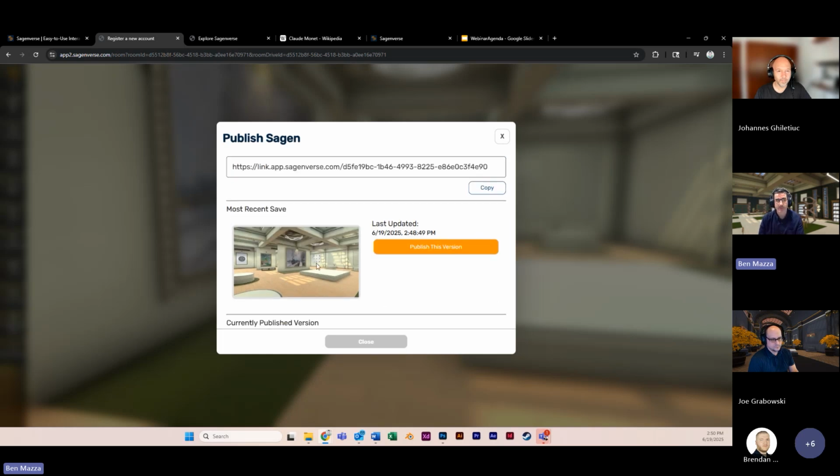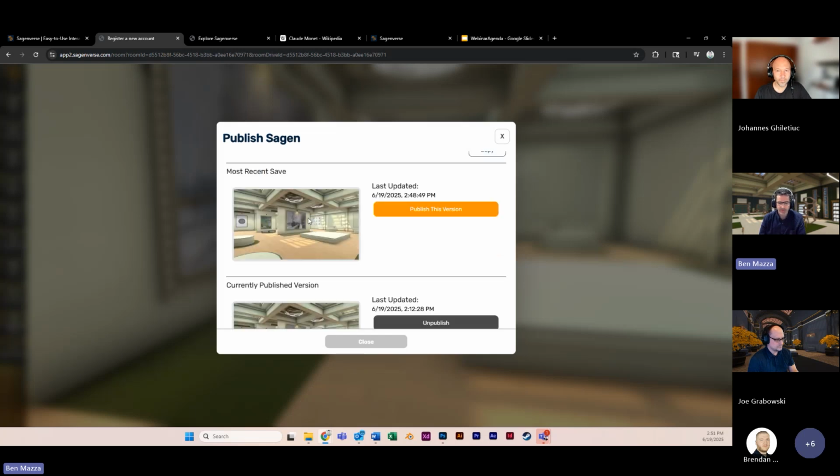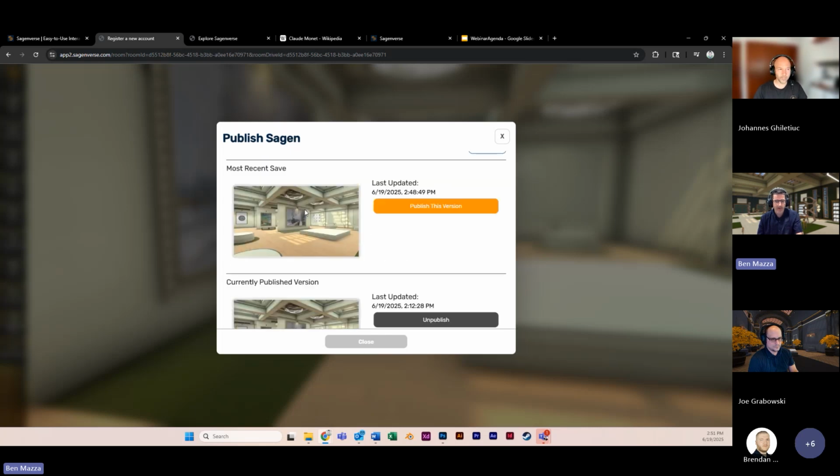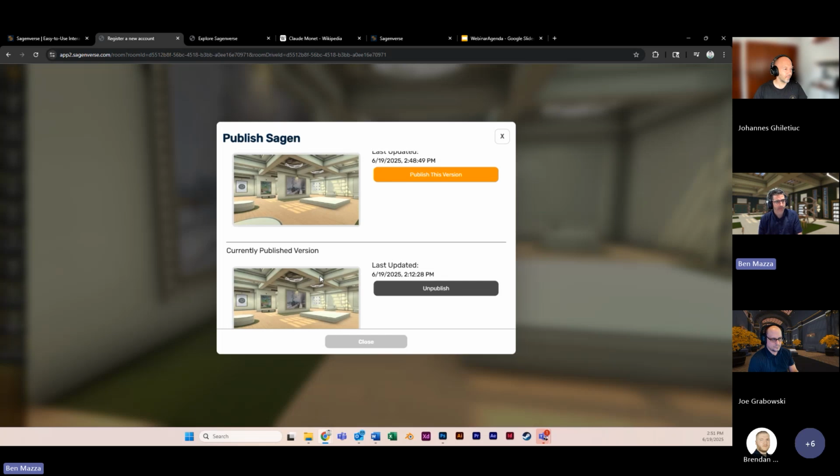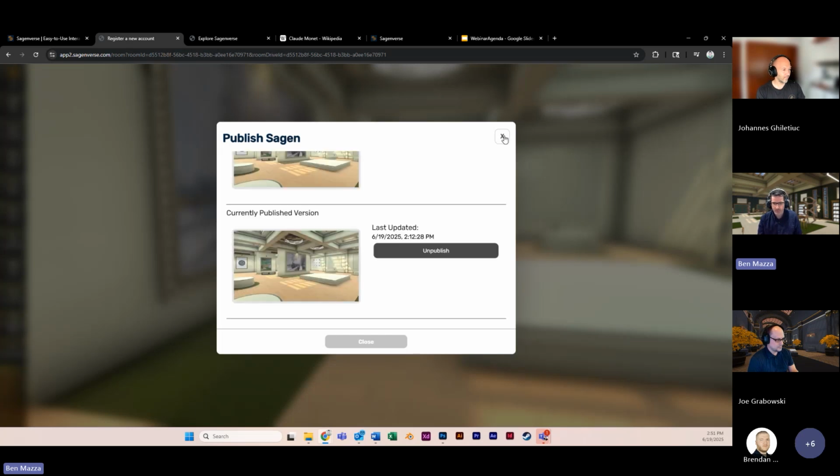Now what you see is a little bit different from what you saw before. You'll see a timestamp about your most recent save, and this is what we're calling the most current revision of the room. And this one will continue to update as you work on the room. Every time you publish, it will grab that current version of the room and make that the published version of the room. So you can kind of work between those 2 different states to experiment with different ideas, be able to work on more extensions to your gallery without worrying about someone getting into your Sagan at a weird state. So pretty handy for that to work.